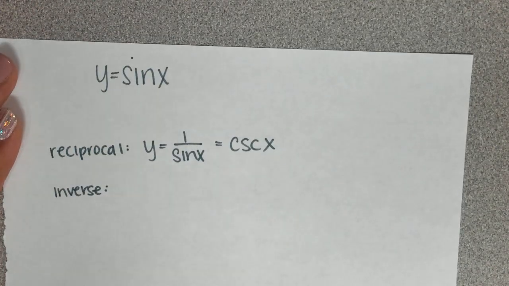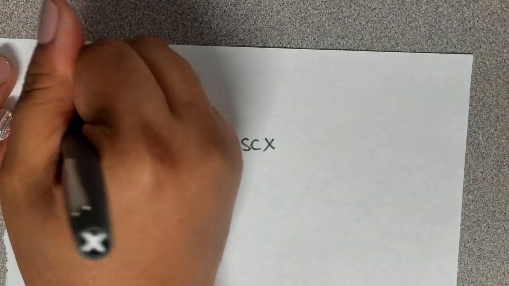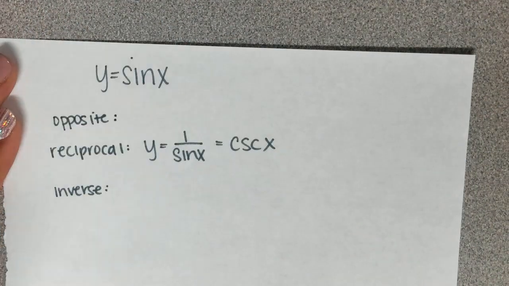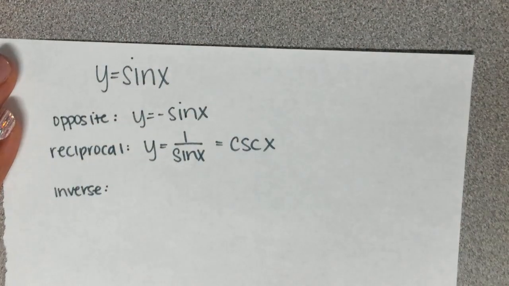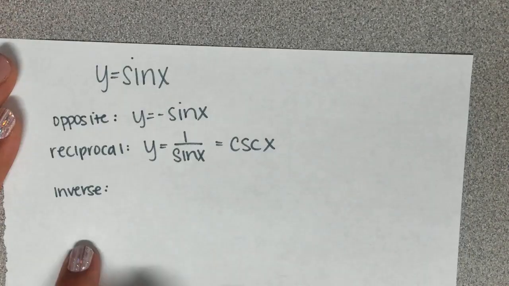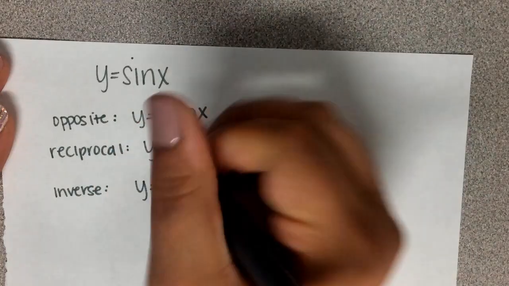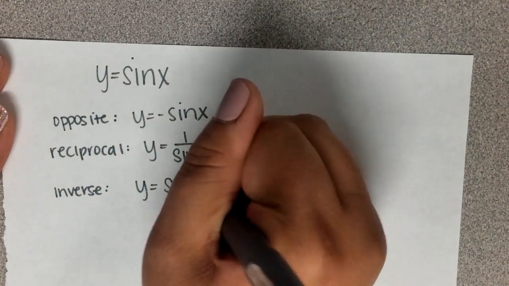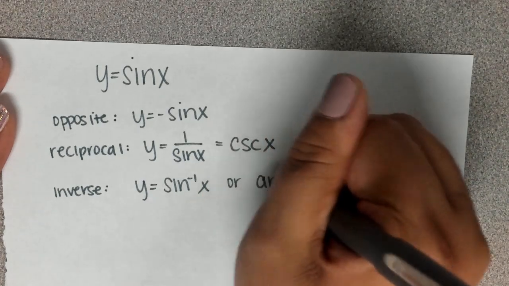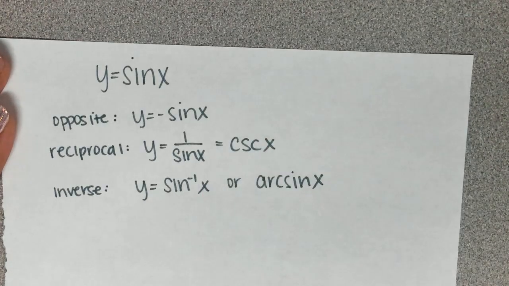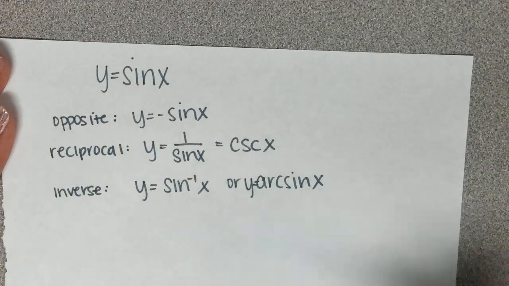The other thing I hear a lot is, y'all are like, it's the opposite. Inverse is not the opposite. What is the opposite of y equals sine of x? That's if you negate it. Inverse is when you switch x and y. And so in here we would write it like this, inverse sine. Or you're also going to see it as arcsine. Okay, those are the two ways. Do y'all agree? Y'all saw that in geometry.